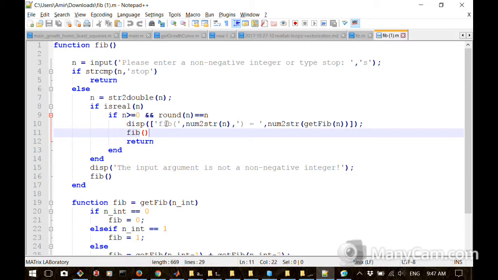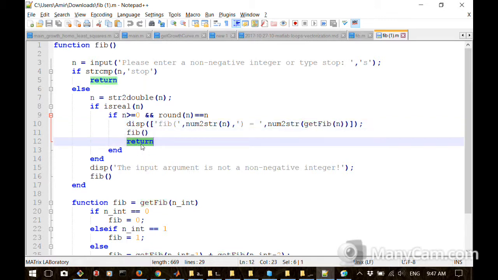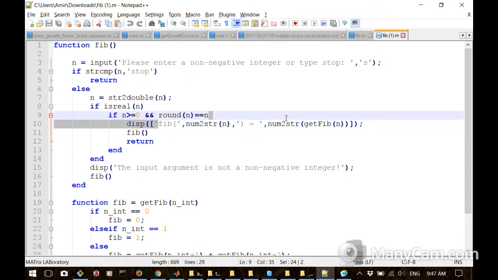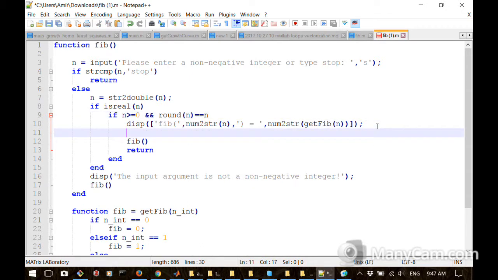It ends here, right? So I say Fibonacci of this input number is the output, and then I say return. Wherever return appears, that should be the end, right? So now, in addition to giving the user the Fibonacci sequence, I want to also give the time it takes for the function.